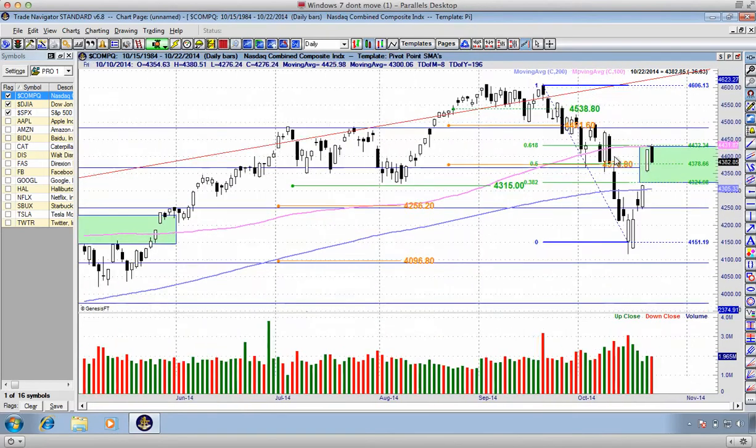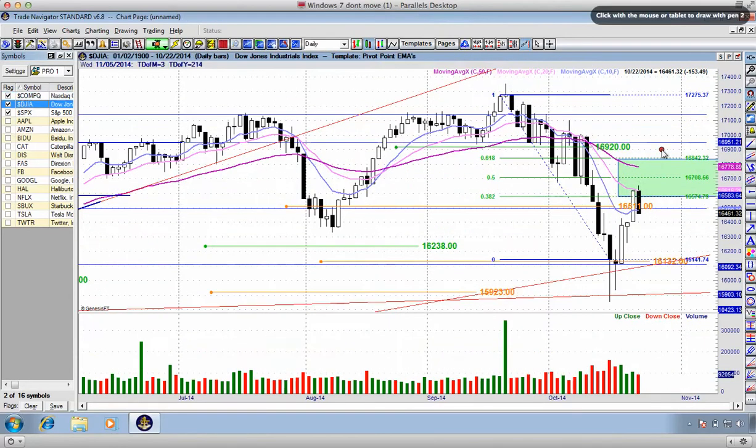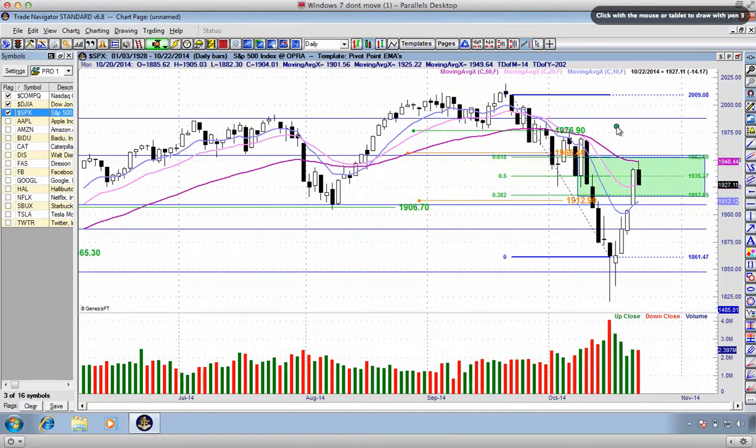All I'm going to say at the moment is that the market is acting as we expect it to. It still has room and it still has legs to move higher. I'm not discounting that at all. It can potentially run up as high as around 16,900, maybe even 17,000 on the Dow Jones Industrial Average, and as high as just shy of 2,000 on the S&P.